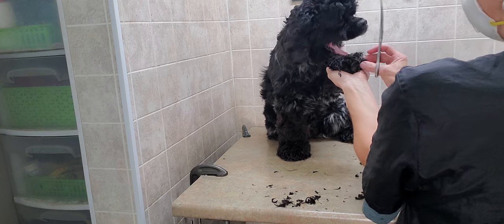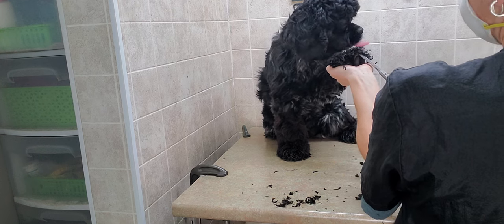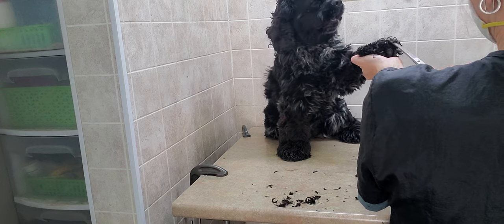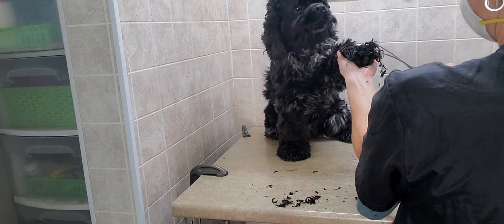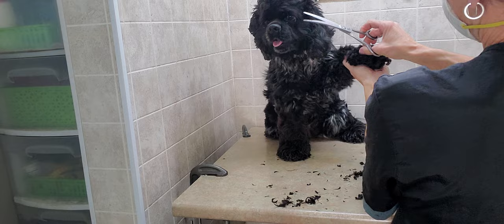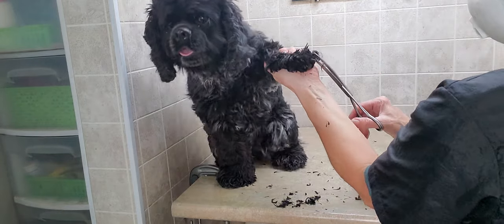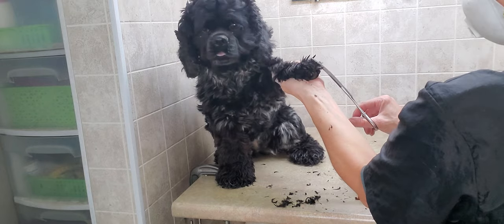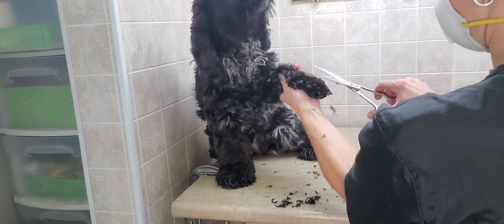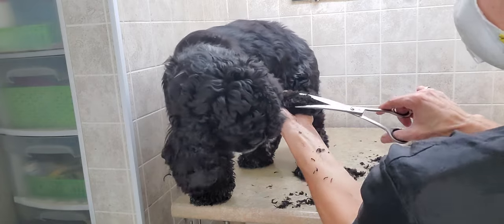I'm going to try to layer the feet up as well because we're keeping the body longer. But she does have really poofy feet, so it's got really thick fur when it comes back in. We'll just kind of round that out. There we go.